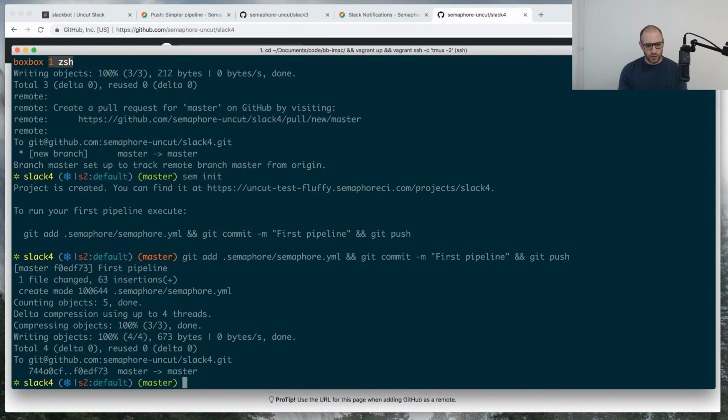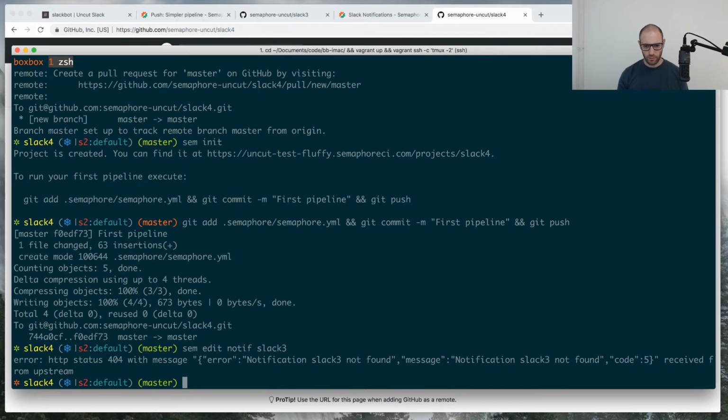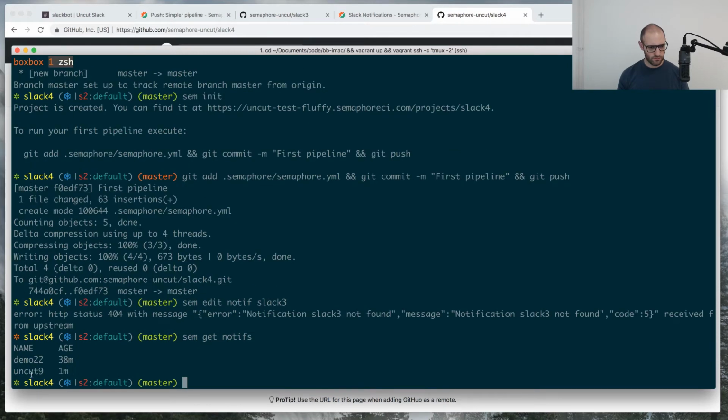So while this is building, we can edit our notification settings and include that project also. I'll just edit notifications, and the name is Slack 3, I think. And get, it's Uncut 9.